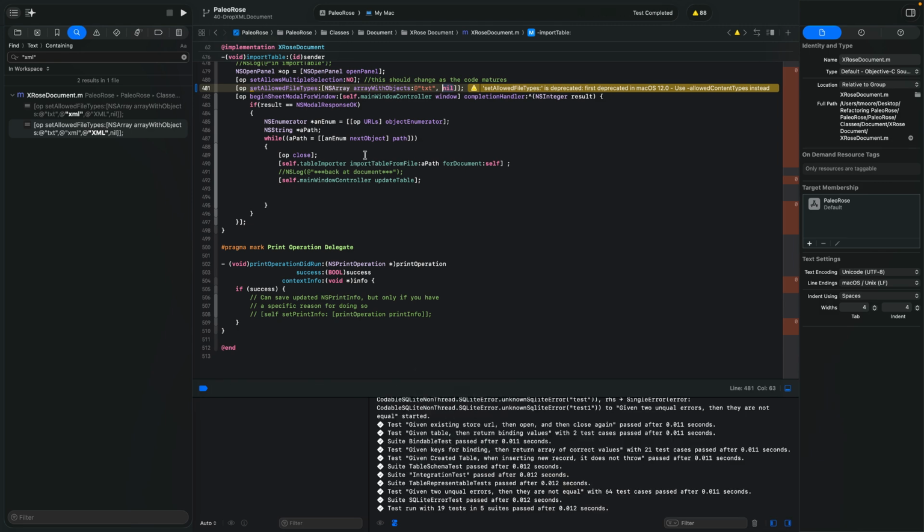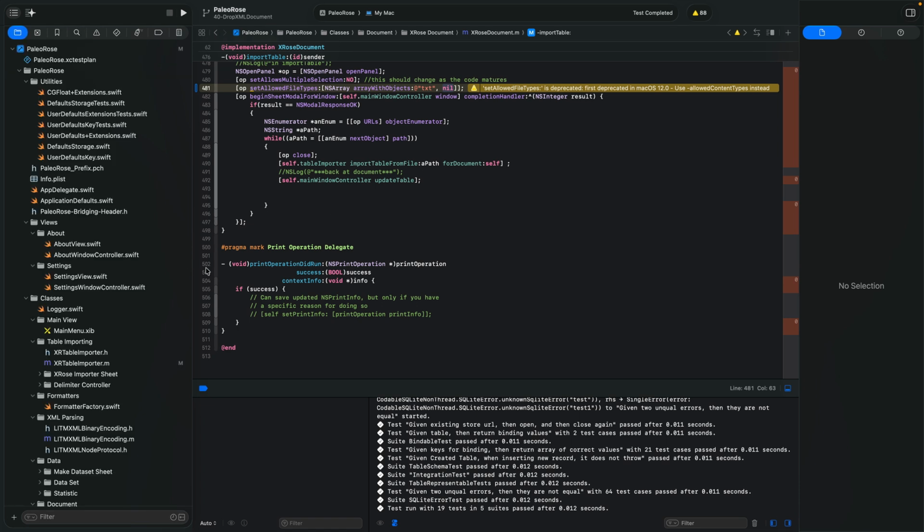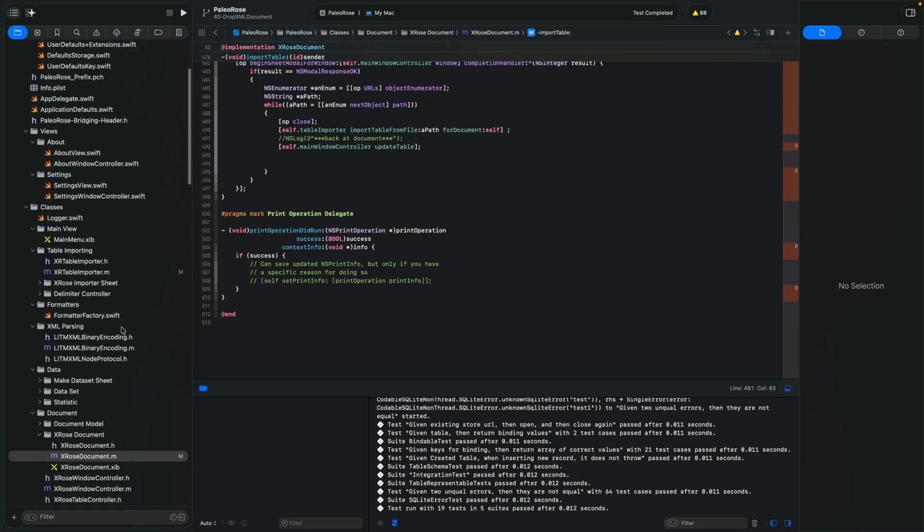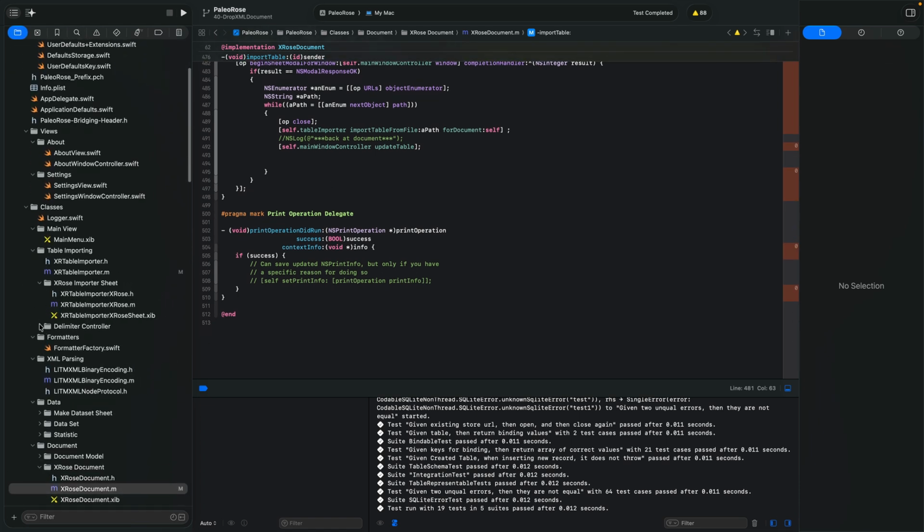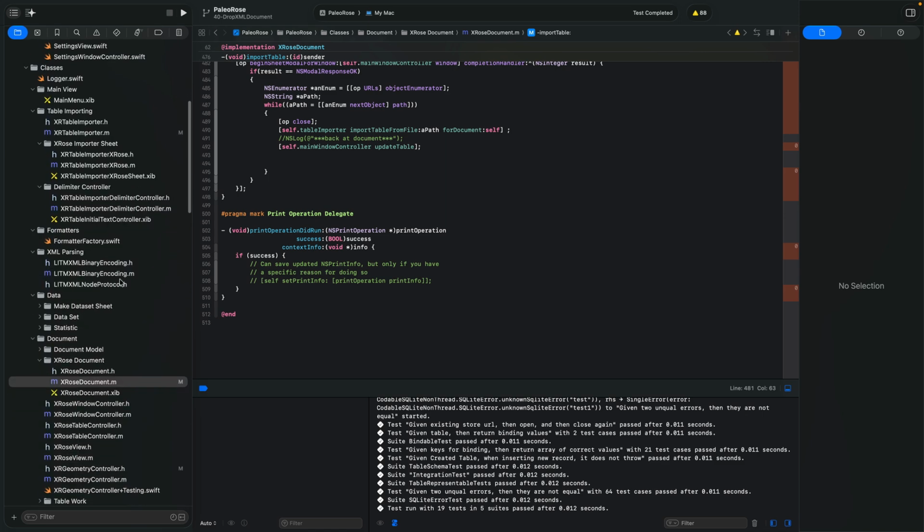All right, so we pretty much got rid of our XML types that bring in stuff. But we do have some other XML-y things in the app. See if we can find a few of these. Here are a couple.